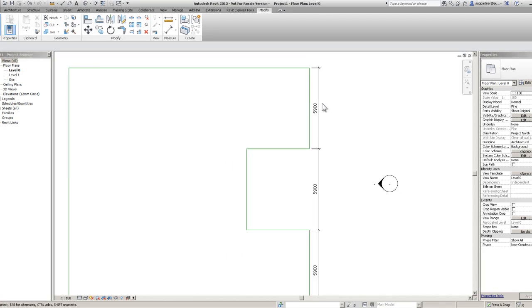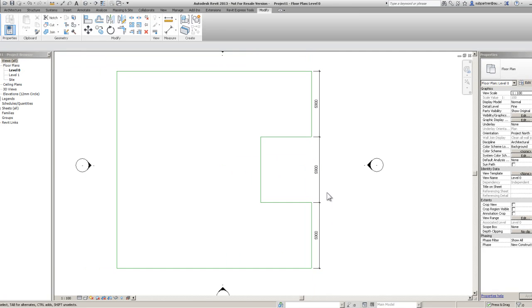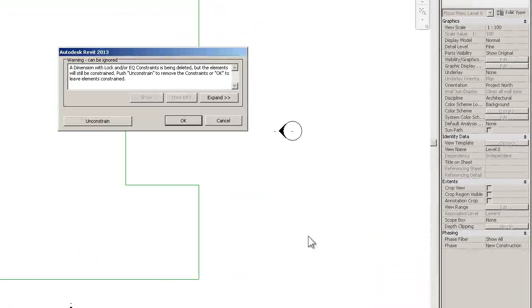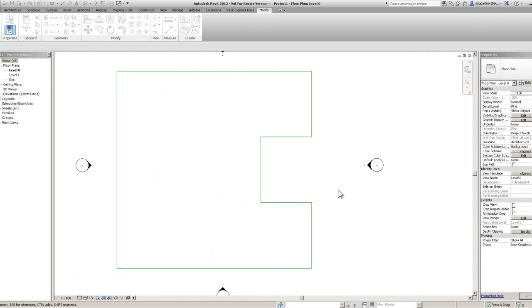As you can see, they're all 5,900. Watch this. What I tend to do is highlight it, put the equals constraint on it, and then delete it. Once you delete it, this little box here will appear. It's giving you a little warning, saying that what you're doing is trying to remove a dimension with a constraint on it. Are you sure you want to do that? Obviously, you can cancel out of it. You can press unconstrain, and it will remove the dimension and remove the constraint. Or if I press OK, it will remove the dimension but keep the constraint there.